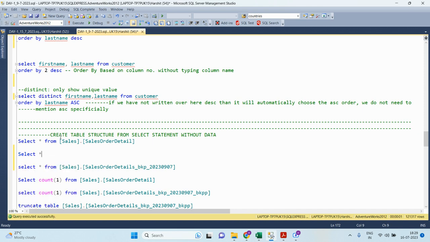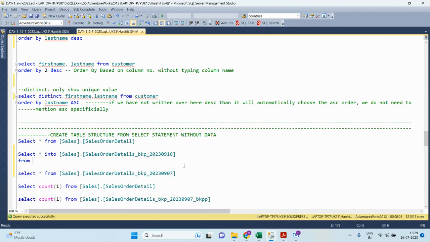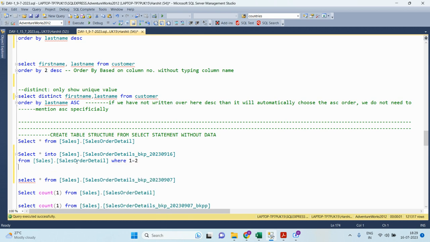Maybe many of you know: select star into new table name, from the table, where 1 is equal to 2.